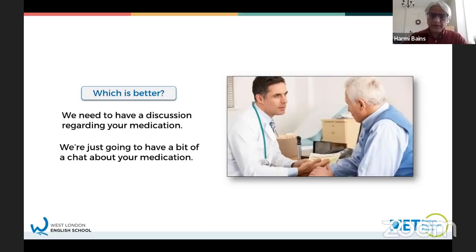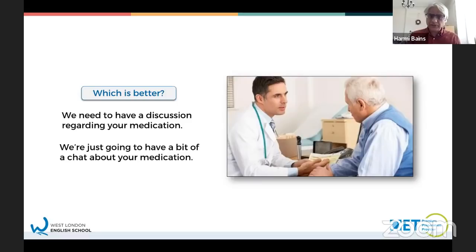And something you can do is imagine you're the patient. I think this is something that really helps me a lot. I always put myself in the patient situation. And I think, what would I prefer here? Well, you can see the first one, it's a little bit formal. The second one is much more casual, it's more relaxed. And you can see that with the language as well, where it says we're going to have a bit of a chat. It's something you wouldn't put in your writing, of course, but with speaking, it's a nice little phrase to use.